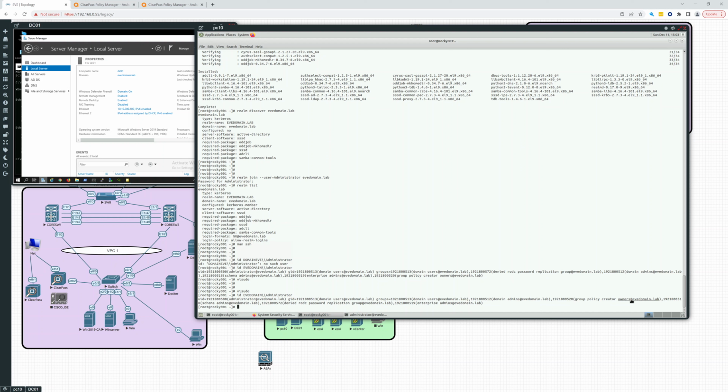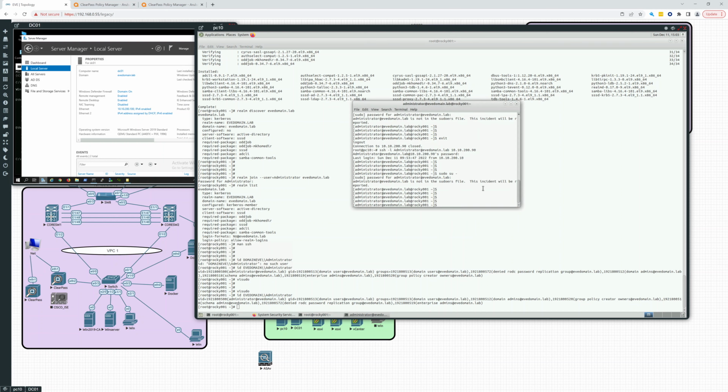So group policy, domain admins at evedomain.lab. Do I need Eve domain? Oh, maybe that's part of the issue right there. All right, let's try that again though.